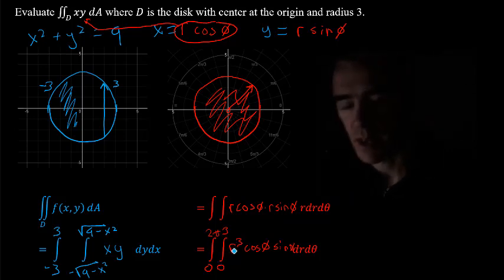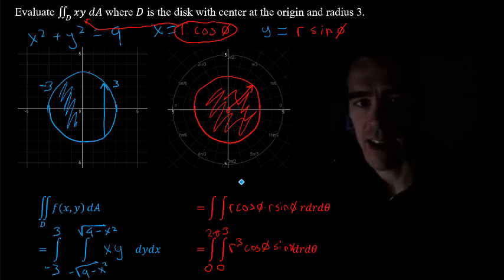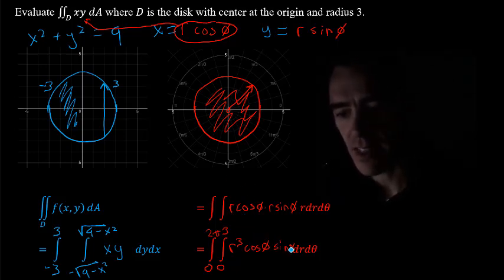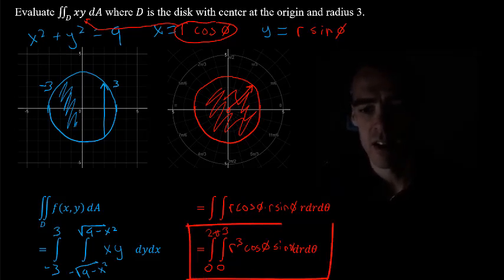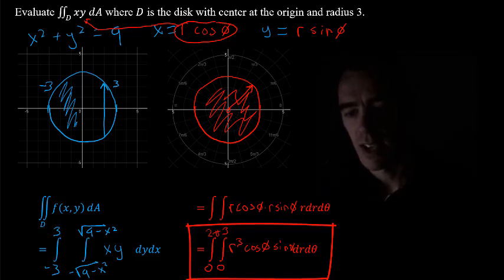It turns out it's pretty simple to evaluate this. The cosine theta, sine theta in here, because of our integrand xy, adds a little difficulty to the integral because you have to use u substitution. In the next video we'll show how to do that, and what this actually equals, and we'll even show it in CalcPlot3D just to analyze it a little bit more. But what we've shown here is the basic process for how to set up this integral, which is arguably the most important part. Hope that helps. Stay tuned if you want to see how to finish this out. But until then, take care.